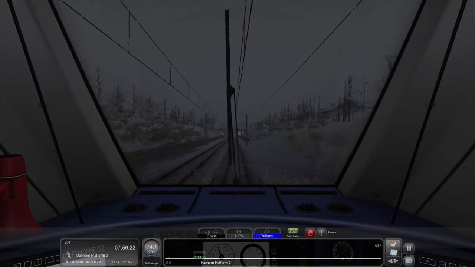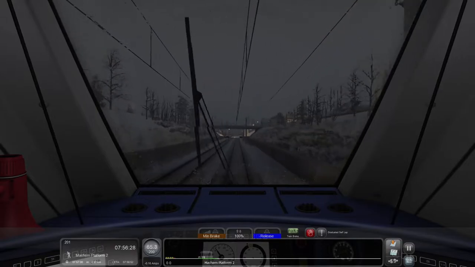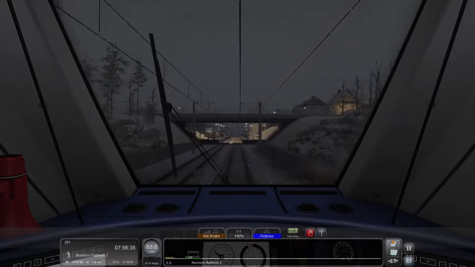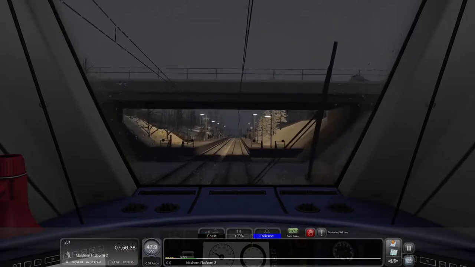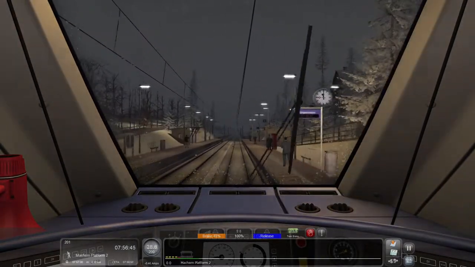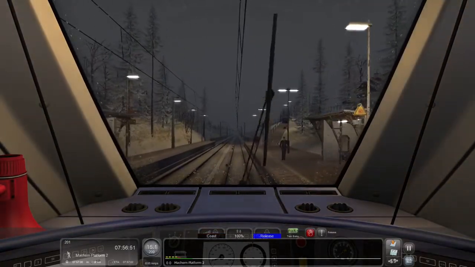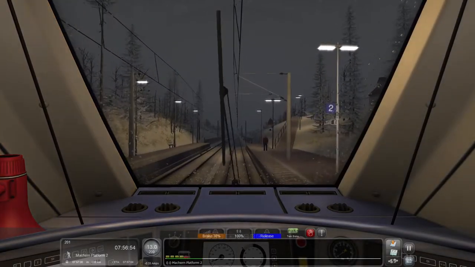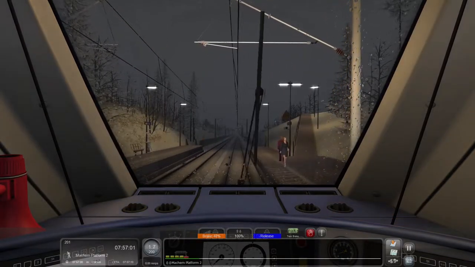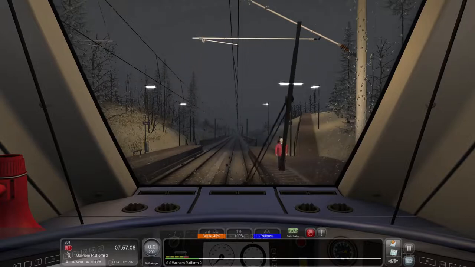Coming in a little too slow now, so we're going to modify that. Should be able to fully come to a stop now. I have amped up those brakes. I'm going to actually reduce them because I'm coming in too slowly at this point. I need to coast for a moment. And now we're going to put those brakes back on. It's always easy to keep going. It's harder to reverse. Anyway, stopping at Machern platform 2.